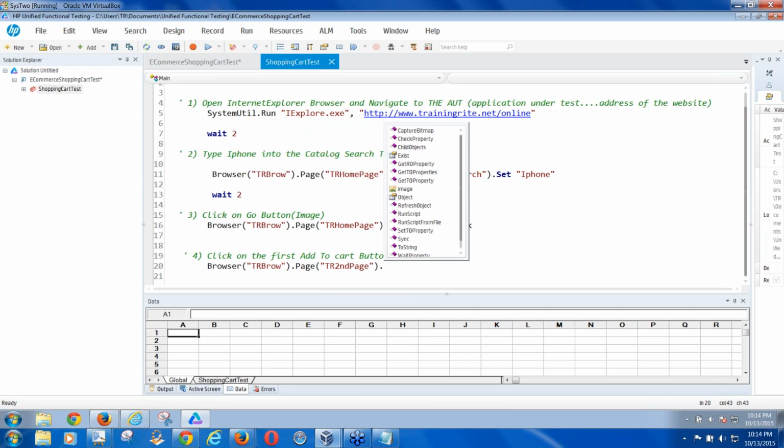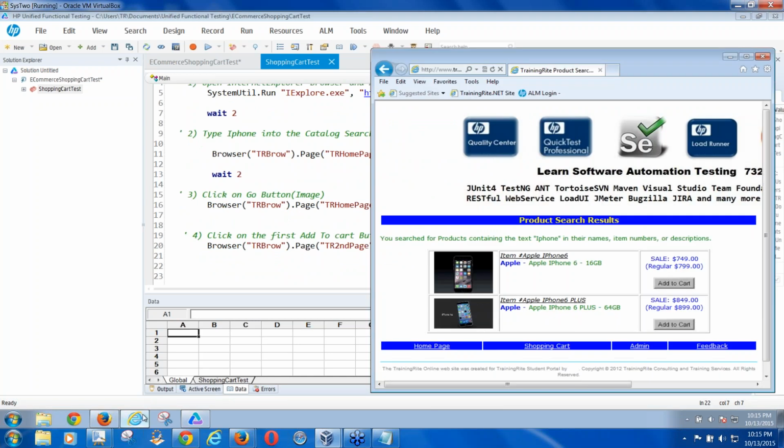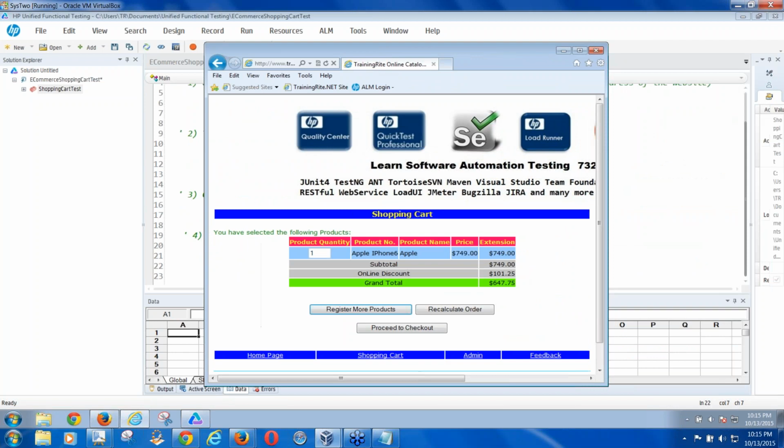Anyone? You would say, come on, we are clicking on the image, right? So do an image. If I do the image, will it show two images? No, because the other one belongs to the first page. So here it still would show the add to cart. And on that image, what do I want to do? I want to click on that, right? Beautiful. After we do that, if we go into the test case, according to the test case, I can add one more product or I can check out. Let me check out right now.